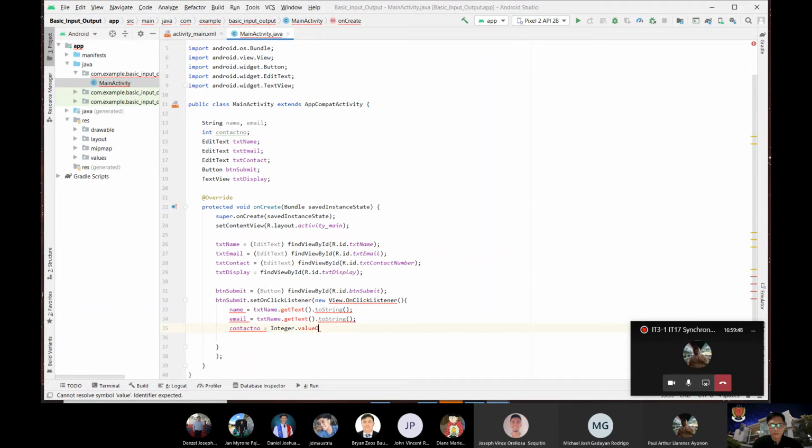of favorite number input. That, ayan, get text. Okay. Get text.